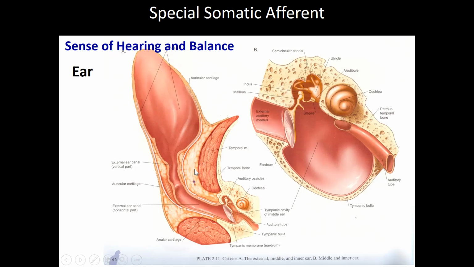Then we have the middle ear. This middle ear is beyond the tympanic membrane, in the tympanic cavity, this small place which is present in the tympanic part of the temporal bone. This small cavity, or the middle ear cavity, is also connected with the pharynx of the animal through the auditory or eustachian tube. Then comes the petrous part of the temporal bone. And this petrous part has a small cavity inside which houses the inner ear, as we can see here.